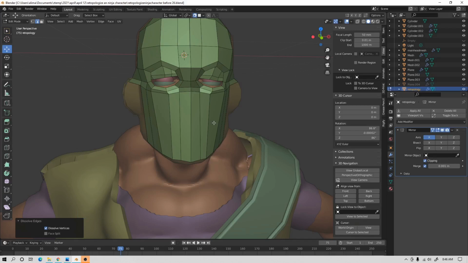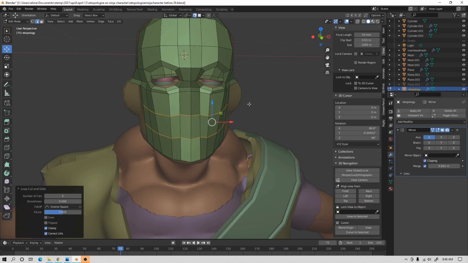Okay, so I want to put loop cuts back. However, I'm going to hold Control, press R. I'm going to put in 2 instead of the 3, which I think is closer to the size of these faces here. This is temporary. We'll continue to work as we go throughout the rest of this tutorial.